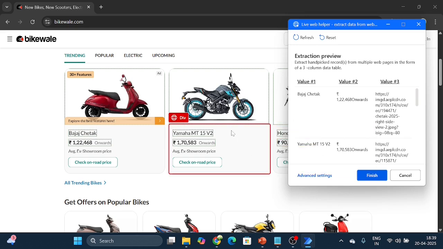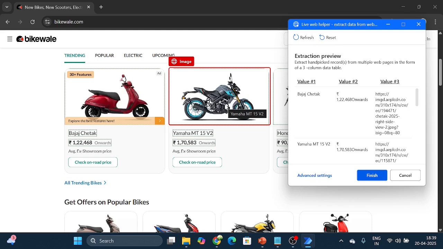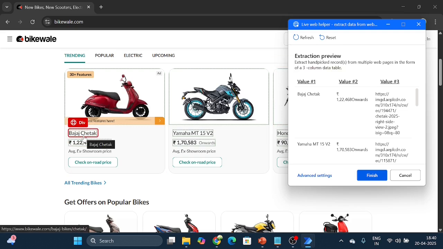I have extracted only two values, and now you can see a table has been created. Here you can see Bajaj Chetak, this is our first element and value, and this is the link of our image.